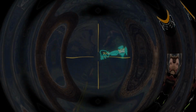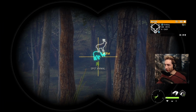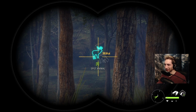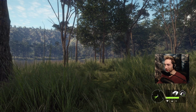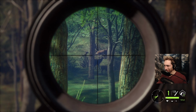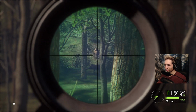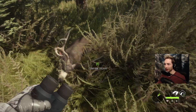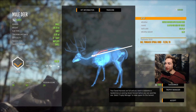Puma. That's a pretty dark muley there, about 200 yards out. He's a beautiful buck, but he also looks a little bit dark. I can't quite tell if he's melanistic or not, but there's a chance he might be. We're gonna go for about a 200 yard shot here. Either way, it's a beautiful muley. And we just smoked him. Yeah, it's gonna be a really good 4x4. Let's pick him up.